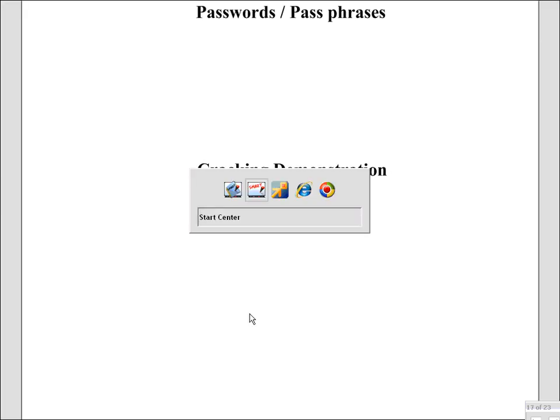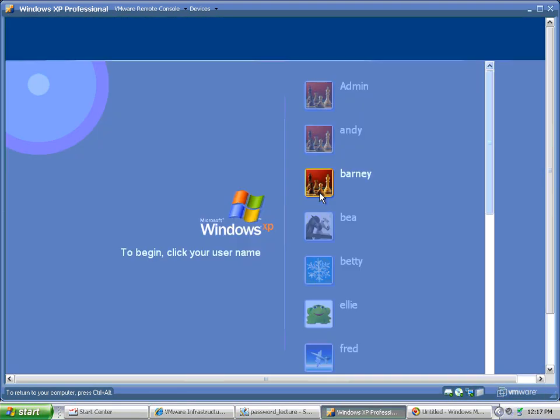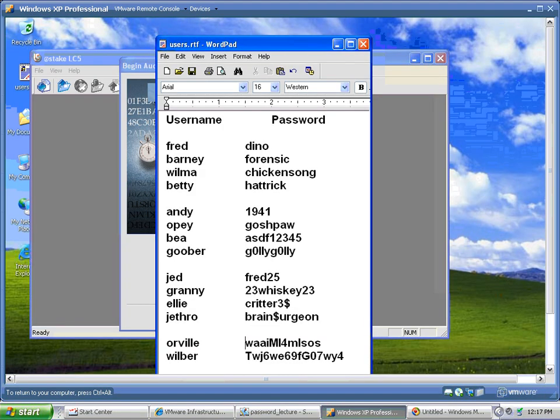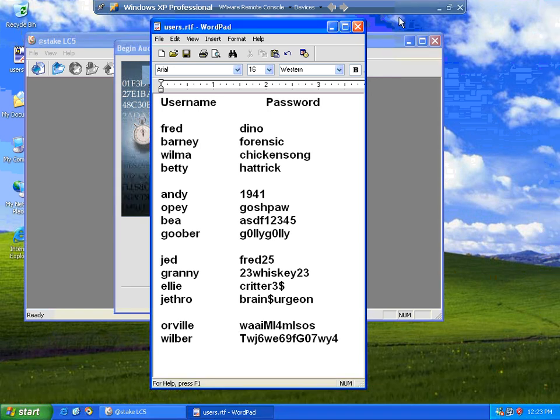All right, cracking demonstration. Let's take a look. I've got an installation of Windows XP. And on this installation, I've added some users and I've given them passwords. We've started with very simple passwords. I've just got some simple usernames. Use some numbers, a couple of combinations of words, numbers and letters. As we go down the list, they get a little bit more difficult. I've got more numbers, a little bit longer, started to throw in some more characters. And finally, the last couple should be pretty good passwords.